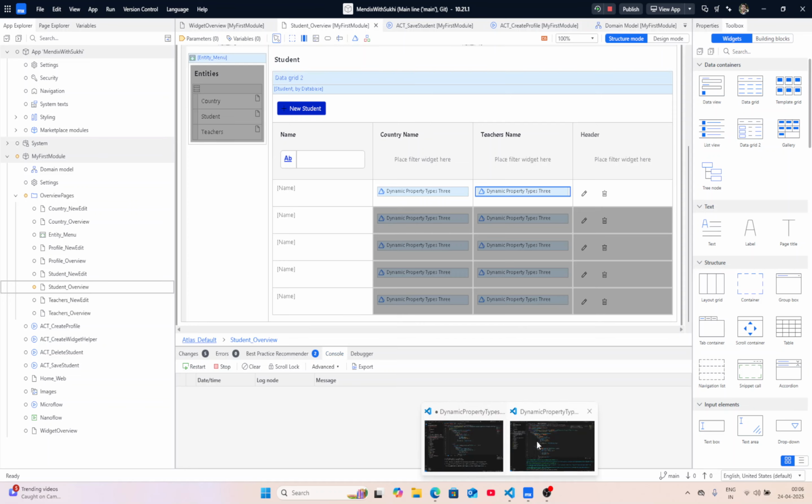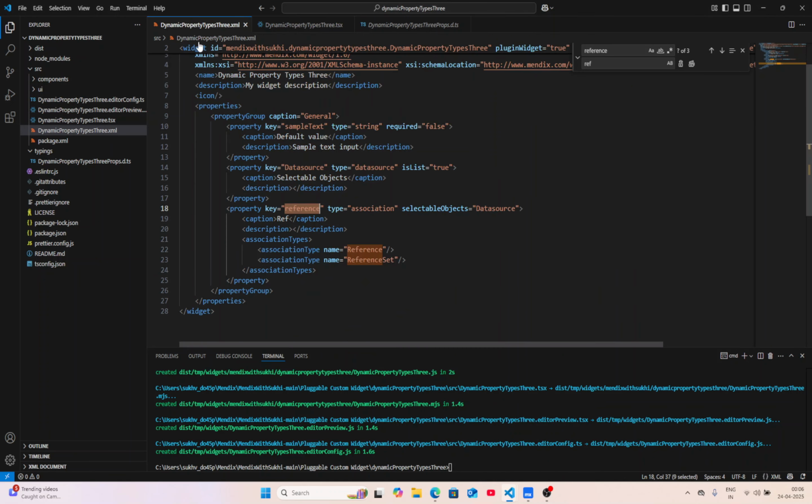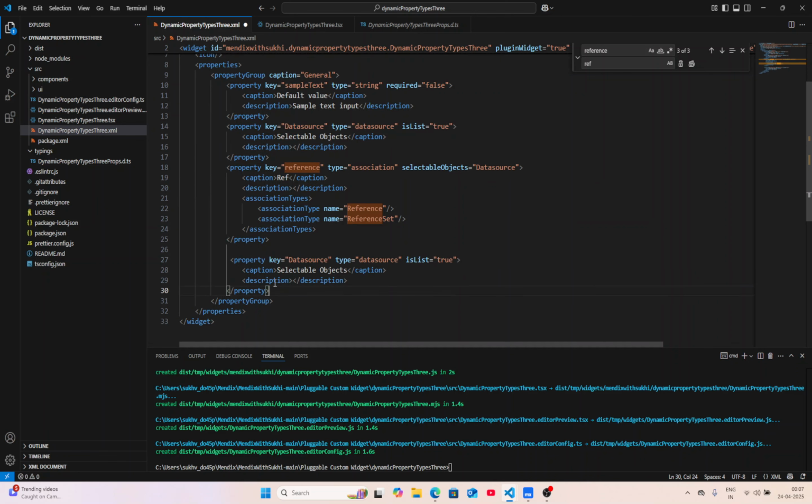So go to VS Code, go to the XML file and add this property. Copy this property and then paste it.